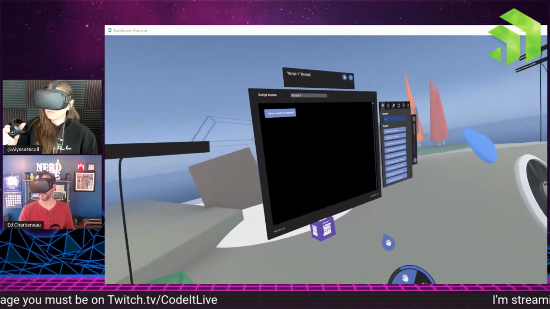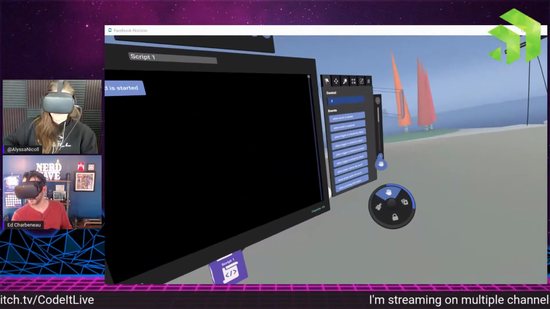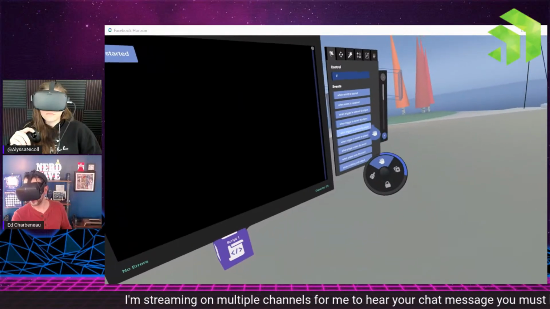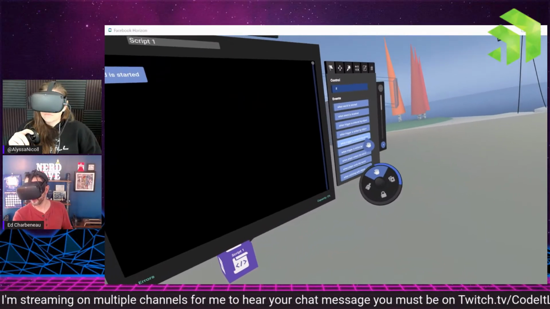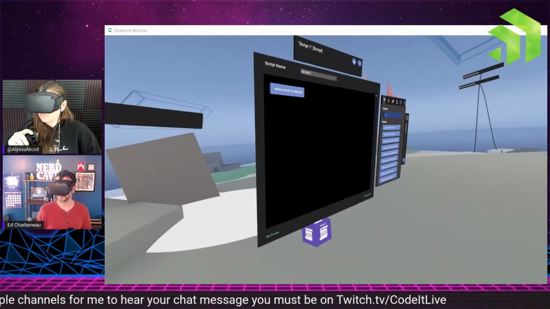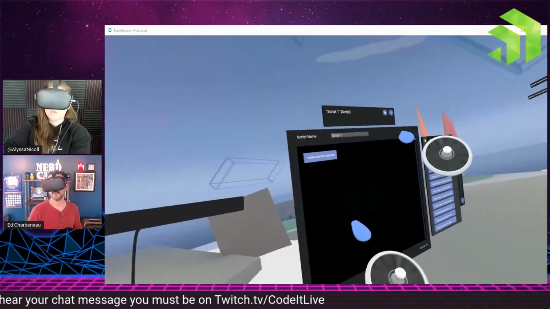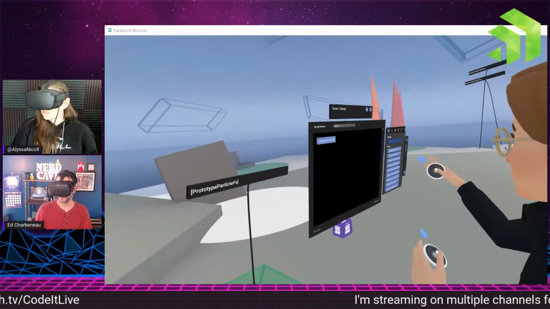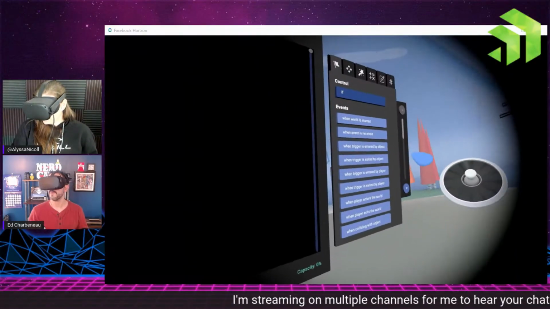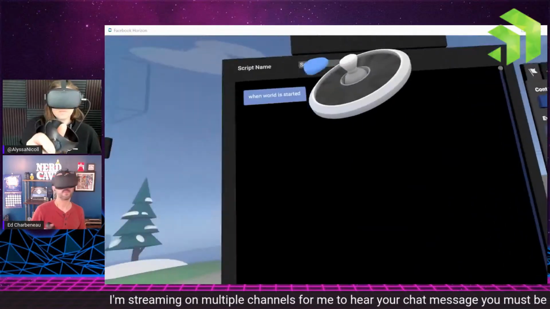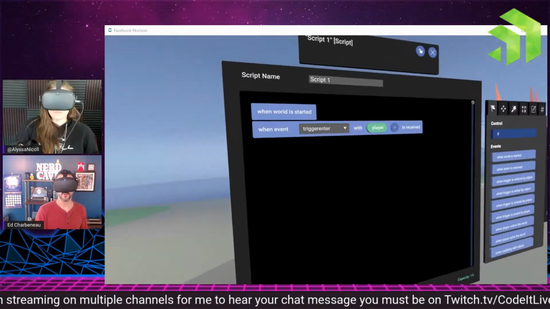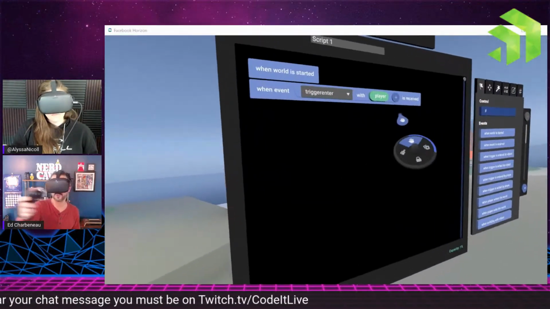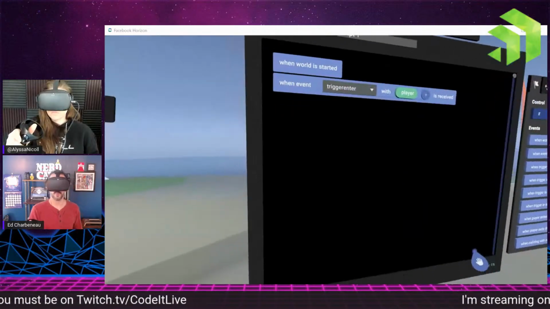So you want to get the trigger that says, and I can manipulate your script here if I wanted to as well, When trigger is entered by player. You want to grab that. Can I make this bigger? Yes, you can. I guess I'm just zooming in. Yeah, makes it bigger. So we're saying when trigger is entered by player. Yep, drag that. What we're saying is we're going to target this green box, and when that trigger gets tripped by a player, we're going to do something.